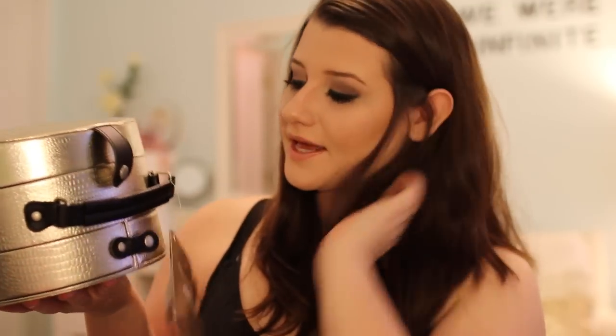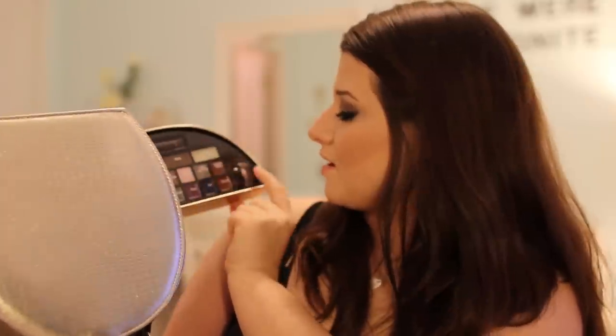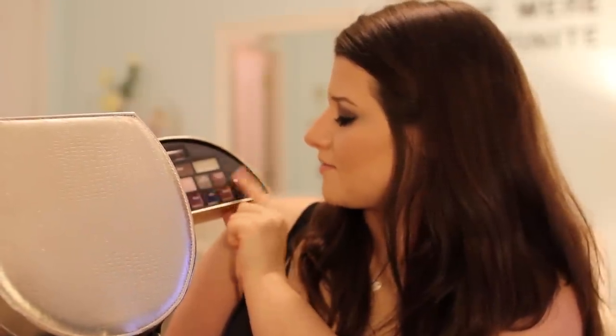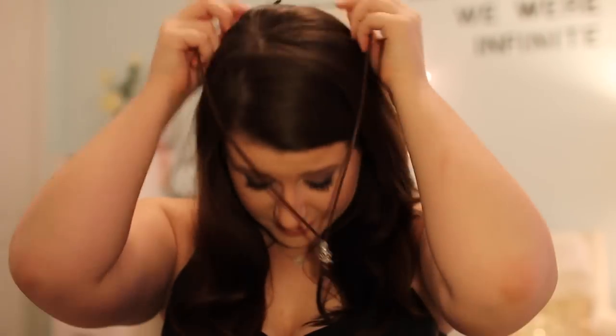The next thing I got was from my aunt and uncle — it's this makeup kit. It's a 70-piece collection kit. It has a bunch of eyeshadow, lipstick, eyeliner, eyebrow stuff, and more. The eyeshadows I tested out, and they're actually really pigmented, which surprised me. The next thing I got was this necklace from my cousin. It's just a small little necklace — I'm not sure if she made it or not, but it's super cute, and either way it was really thoughtful of her.